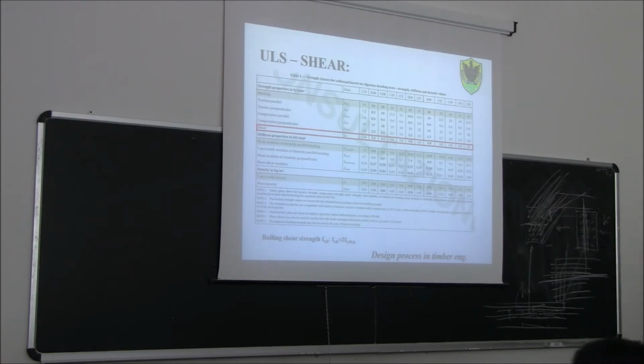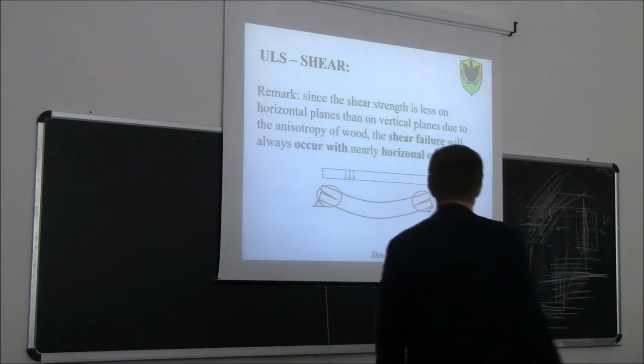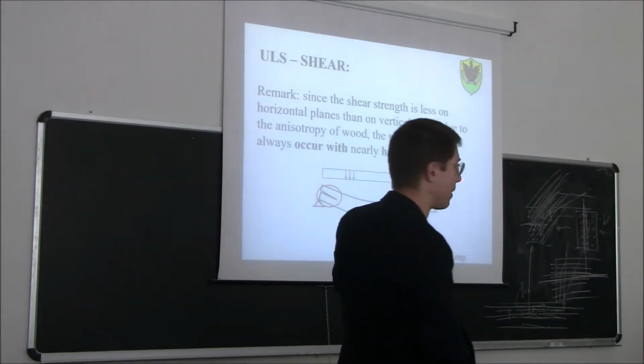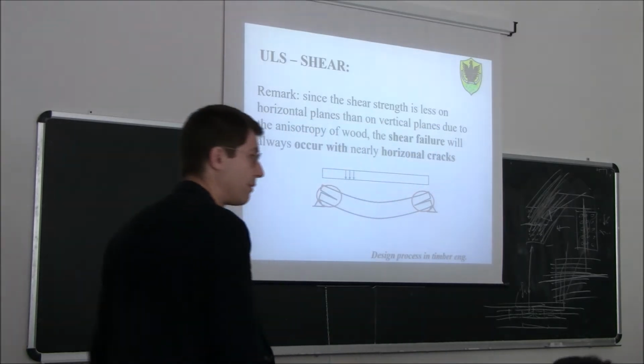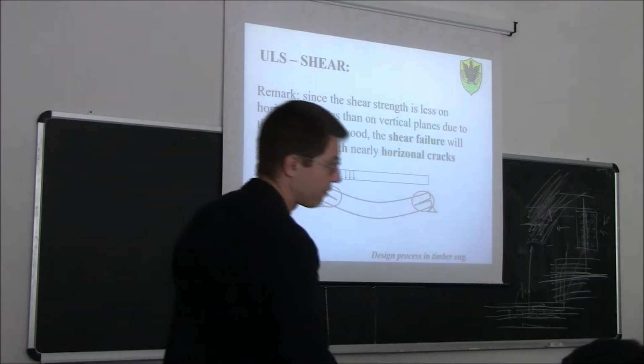So on a cross-laminated panel, for the intermediate layer, we will have to check the rolling shear. Instead, for the outer boards, we will have to check for longitudinal shear. Okay? So remember, this is the kind of failure that we can expect for shear in a given beam. Never track 45 degrees left for concrete.